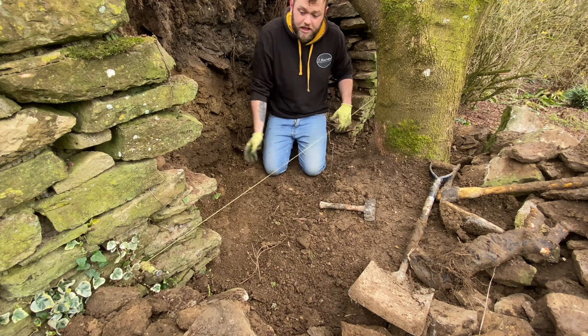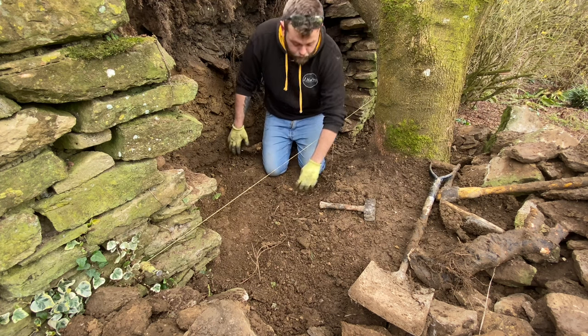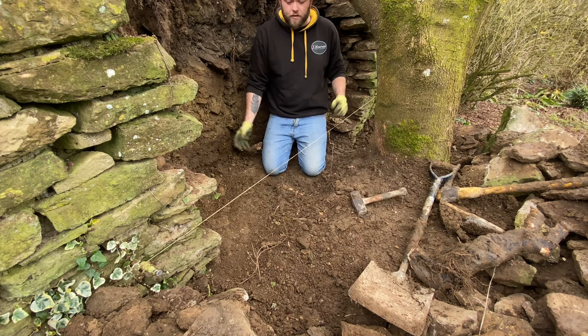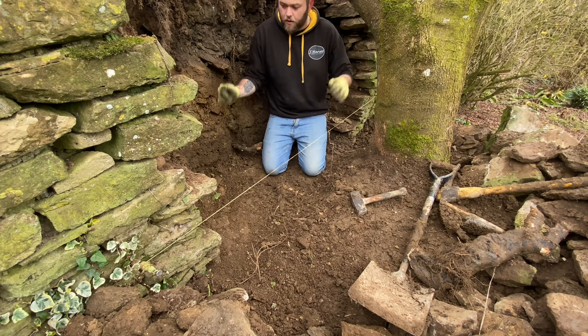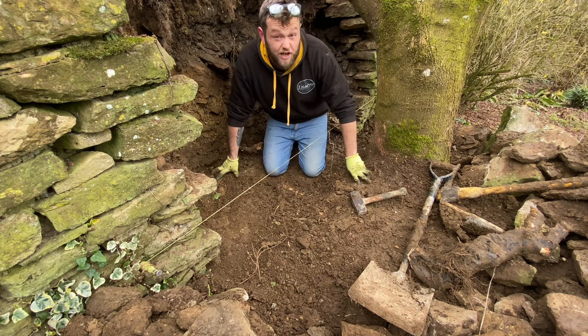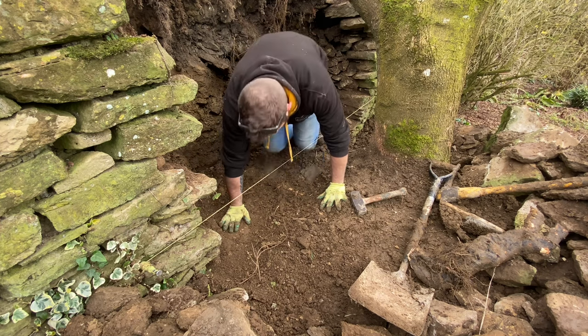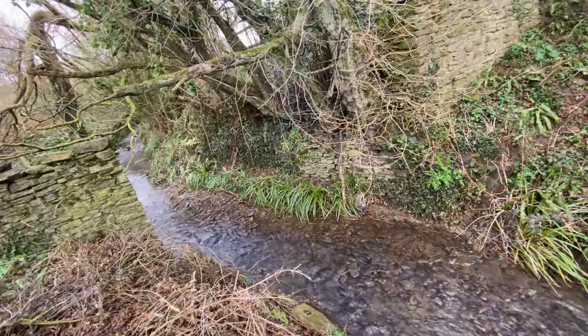Obviously I've just got my line set up, so I build just a bit wider than the line. But first of all, get these roots out, dig down, like I say, probably another 150 or whatever, just because we've got some big stones, and I've got unlimited stone here, so if we have to build a bit deeper, we do. Expect to be safe. But like I say, until this tree goes, you've always got a risk. But that's the beautiful thing about dry stone walls.